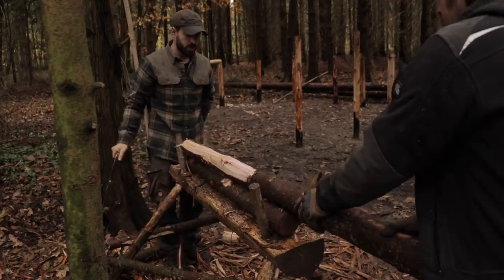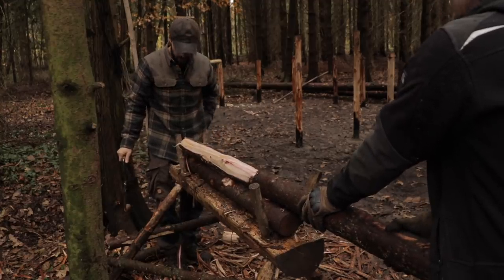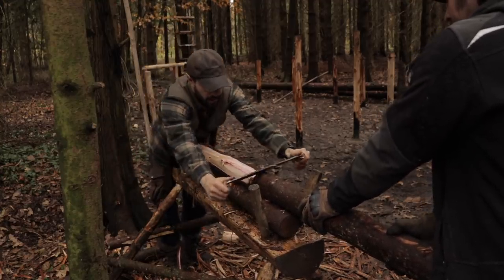Tell you what, that sawhorse is so much better. Yeah, it's rigid with those beams in.